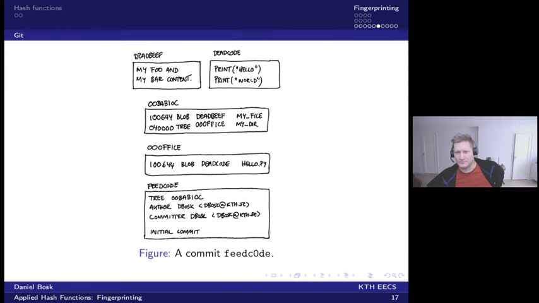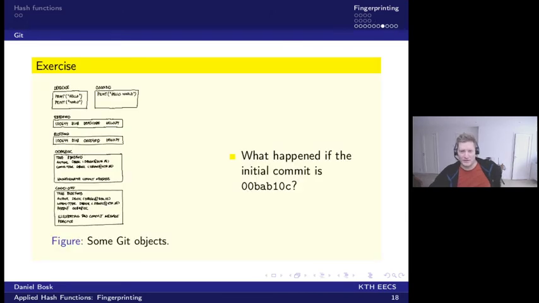And then a commit can, as we said, link to another commit. And depending on the order, you could get a different history, so to speak, and different outcome. So take a look at these Git objects and ask yourself, so what happened here?